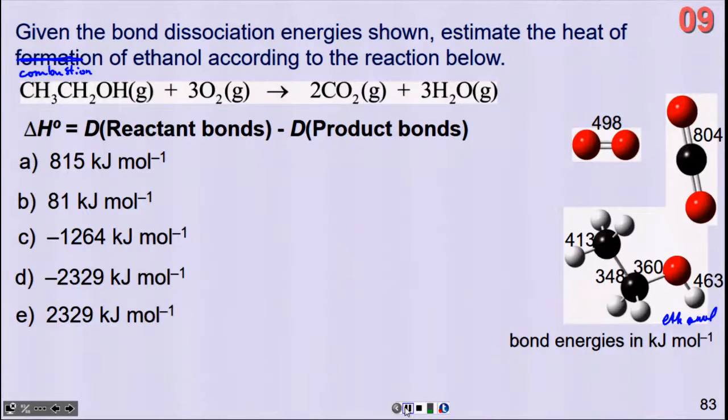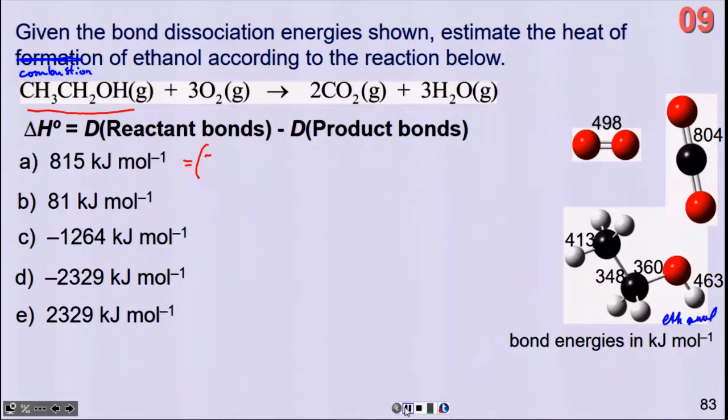And so we're going to take a sum of the dissociation energies for the reactants minus those of the products. Okay, ready? This takes a lot of careful effort, so let's think about it as we look at this together. I'm going to write them in a pictorial sense first before I put in the numbers. First of all, I'm just going to take apart the ethanol and find all of the bonds in the reactant. The reactant number 1 is ethanol.